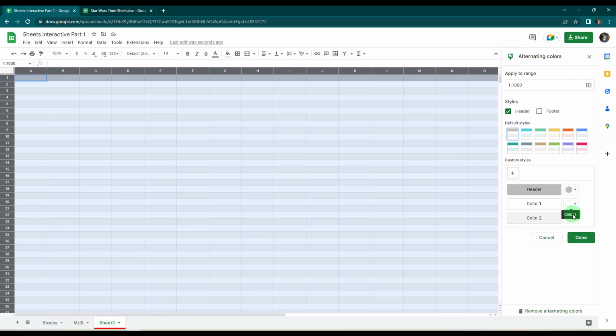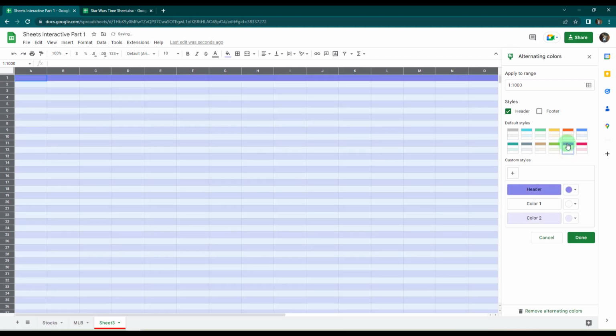For me today and for you, I think it would be just easier to select one of the default styles to get started. So let's click on one of our styles. I think I'm just going to select the purple one today. And now we have our purple, white, and light purple rows. Now I can always change this up at any point in time and come back to it if I would like to. You'll also see an option down in the bottom right corner of our screen to remove those alternating colors and to begin again.